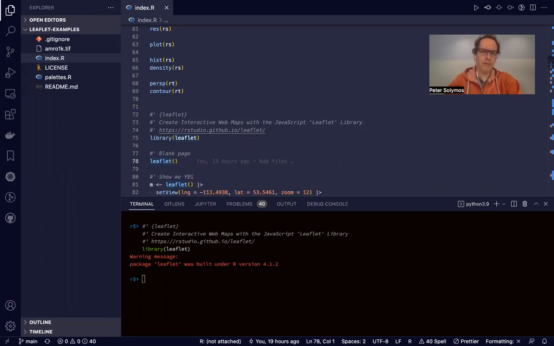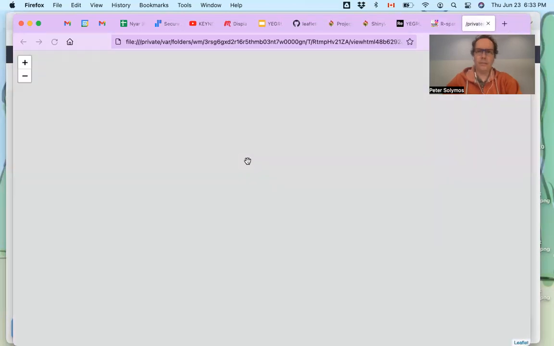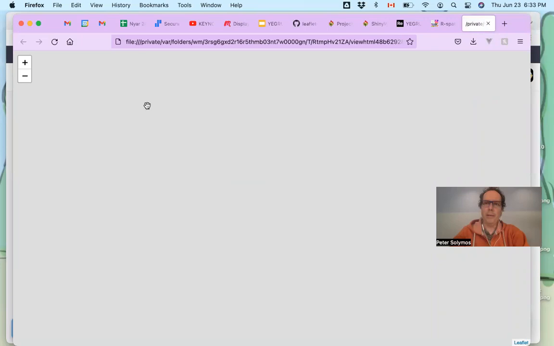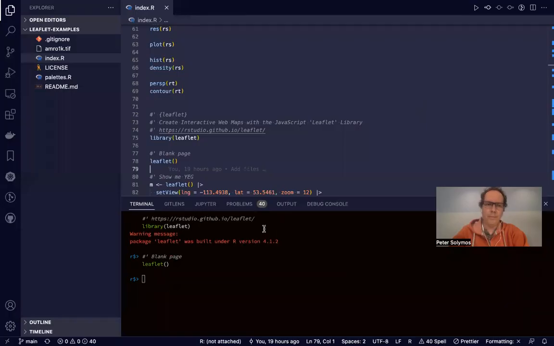If you call the leaflet function without any data and any other modifications, then you're just going to get a blank map. You can click on this plus minus, which is zoom in, zoom out, but you're not going to see anything, because the first argument to this function is going to be the data itself.